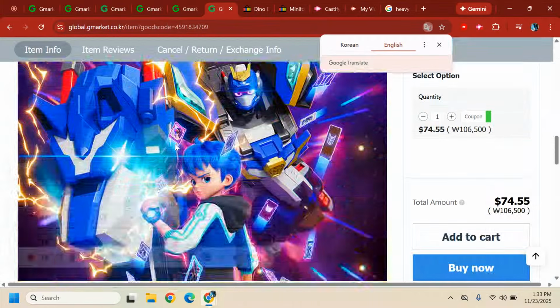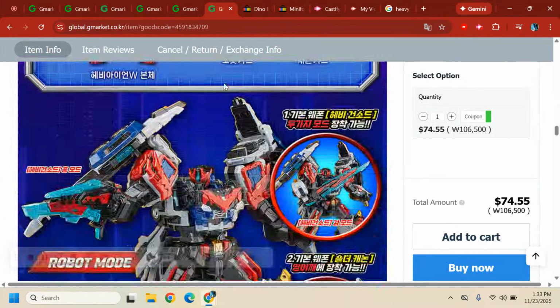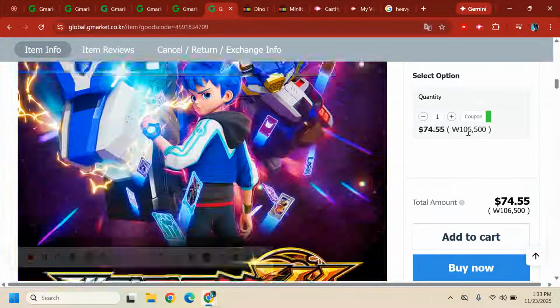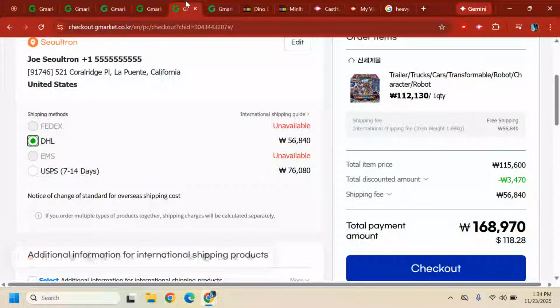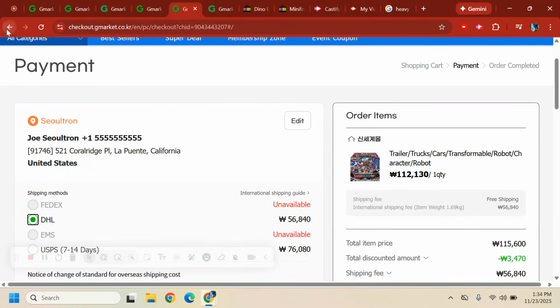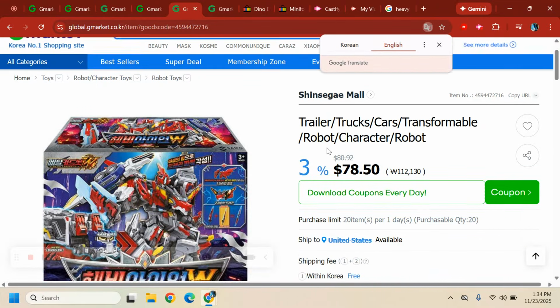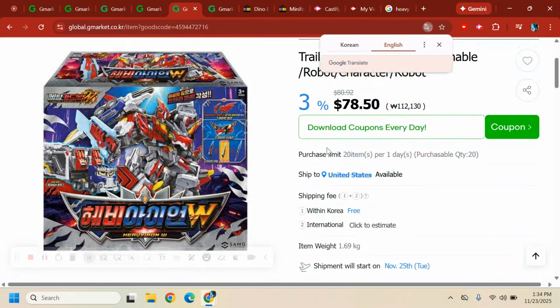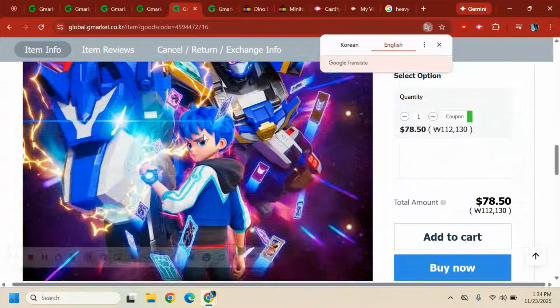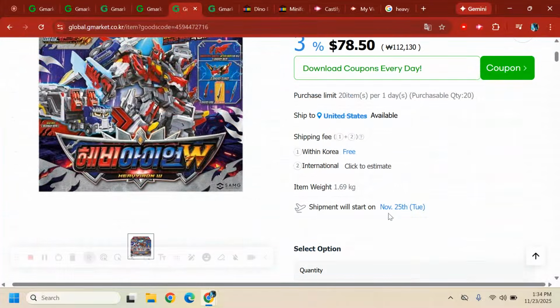This is the W version. I would check the description too, just to be extra careful. Yes, it's the same robot. Everything looks like it's in order. And then I would go ahead and do the order. I'm curious about this one that was $118. That's insane to me. So let me click back on this one. It's also saying Shinsei Mall. So that's interesting. I guess I could have got it for even $20 cheaper. I don't know. But yeah, I would just double check everything and make sure that the shipping time is going to be soon and that it doesn't say that it's shipping from another country.